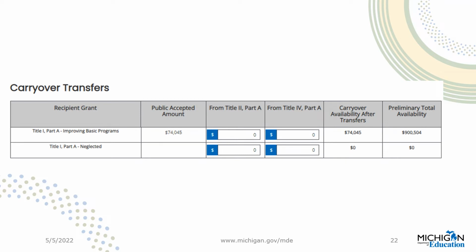From the remaining carryover funds, after accounting for any equitable services amounts on the prior screen, LEAs will then be required to identify upfront any planned fund transfers. As a reminder again, any funds used under SRSA Flex are not considered a transfer, and if changes are made to transfer decisions later on during the budgeting process, districts will need to return to the transfer screens to make adjustments.